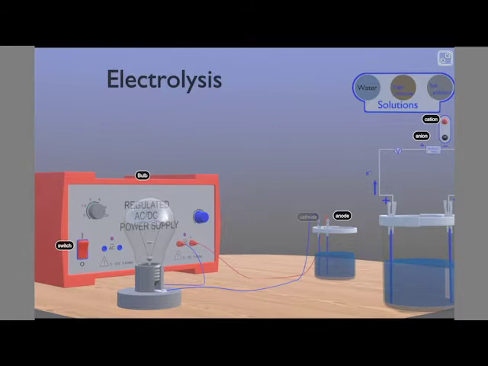The main components of an electrolytic cell are these ones as you are seeing them on the screen. First, we have a power supply, the big one in red. It also has a switch which can help to switch on or switch off the power supply.